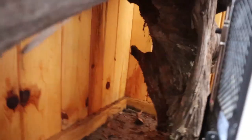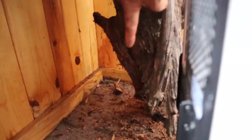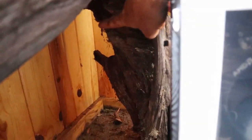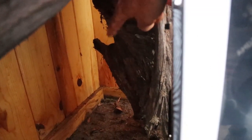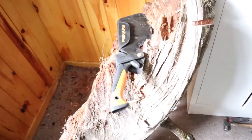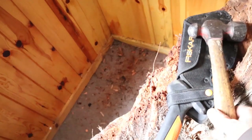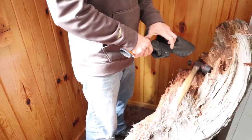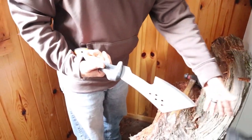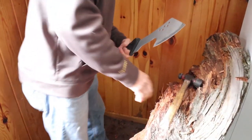So now, like I said, I got to cut out that from there straight up and just cut out this chunk so this bad boy can slide in there between the wall and this. Okay. This will work, maybe.